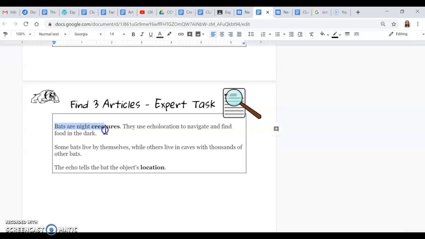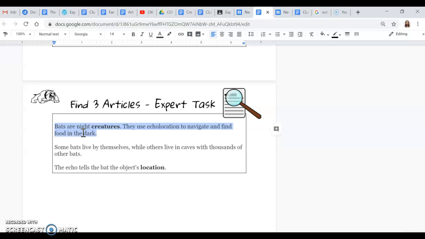Bats are night creatures. They use echolocation to navigate and find food in the dark. Some bats live by themselves while others live in caves with thousands of other bats. The echo tells the bat the object's location. Okay, so I can see that this evidence and this evidence are connected.